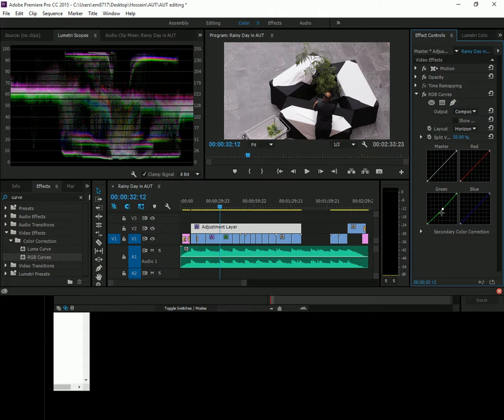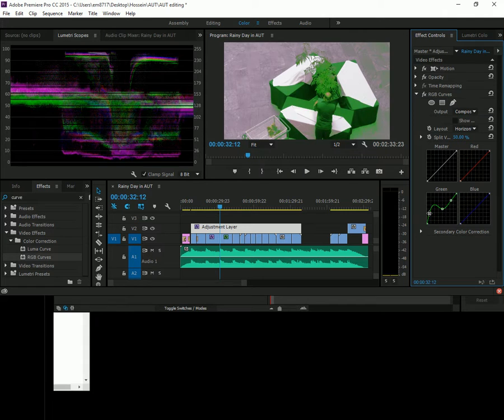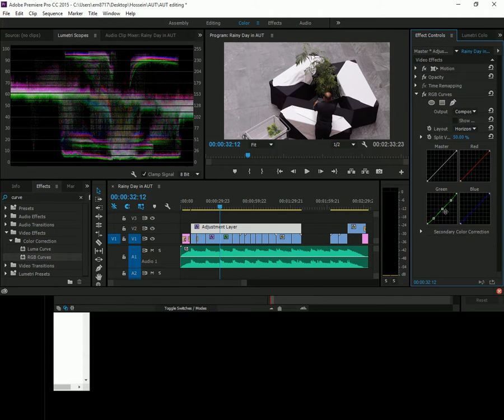If I add some points around, I add some green in the black, but you see that this green is not added on the white parts, because it's silent on the bright side of your image, the dark side of your image. So this is the logic of these curves.